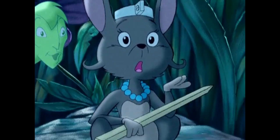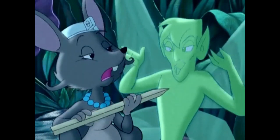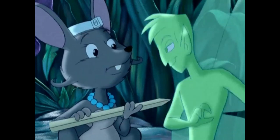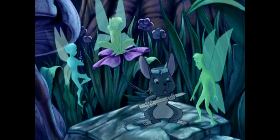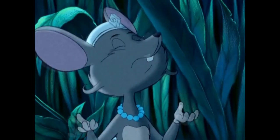Good moon to you, strange lady mouse. I say, that happens to be just the thing we're looking for. Can we have it? My sausage peg? Well, I do need it for my special quest, but I'll lend it to you if you like.